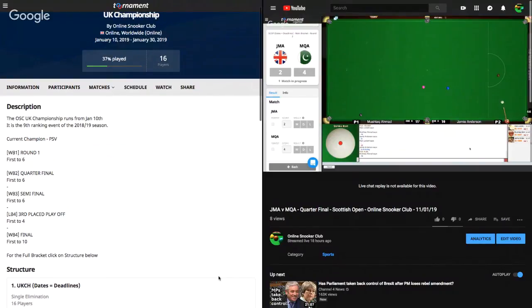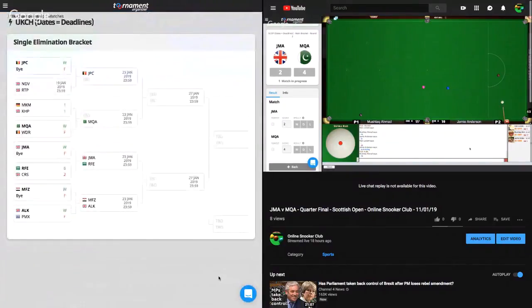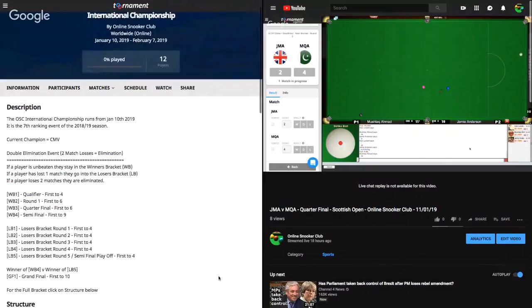So Anderson now sending the white down towards the left-hand cushion, and the brown on the right-hand cushion behind the blue and the pink, or vice versa. Can do it the other way. My choice would be sending the white down, but I'm not sure what he was trying there, Jamie.